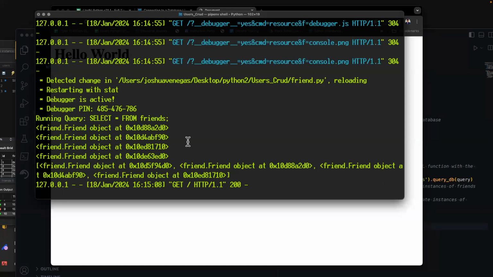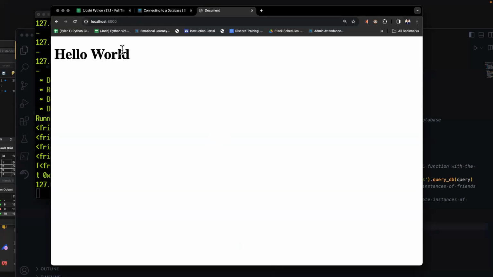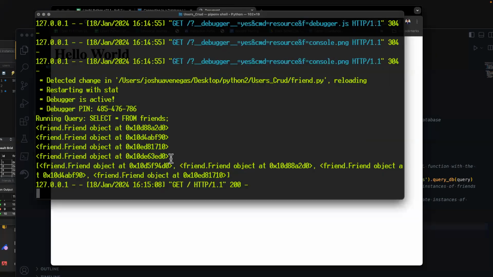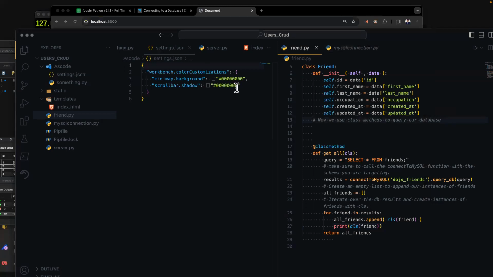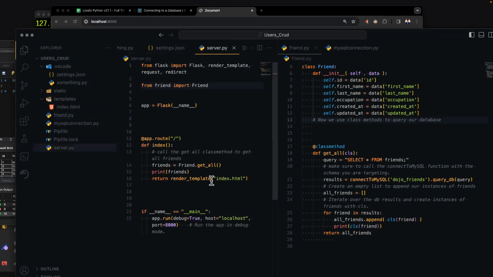We're getting a little closer here to becoming full stack developers. We need one more thing in order to make this work. We're receiving the data. The part that we're missing here is the part that allows our server to return that data from friends into our index.html.